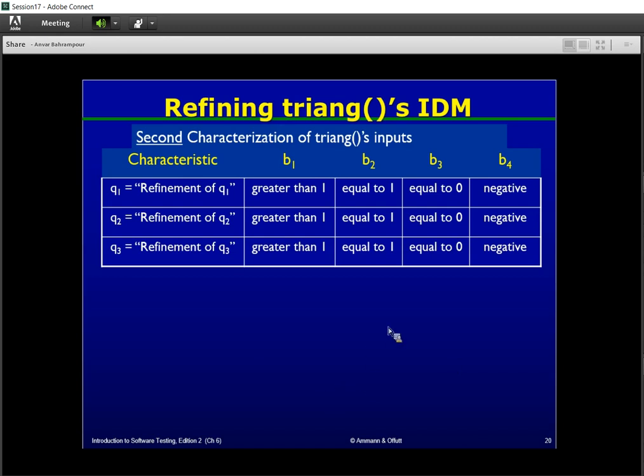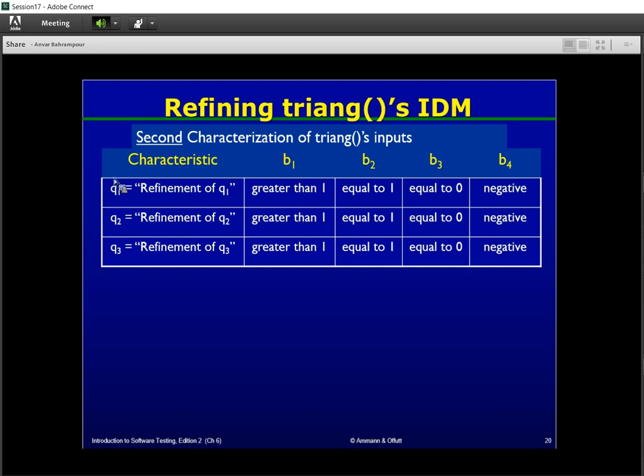As you know, we talk about both approaches to modeling the input domain, which include the interface-based approach and the functionality-based approach. In the interface-based approach, as you remember, we just consider some characteristics for our input parameters to partition the domain of that input parameter.